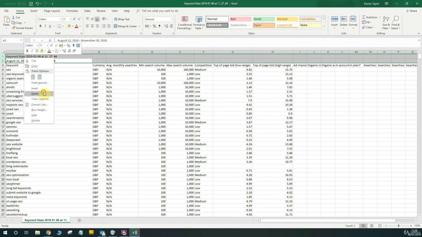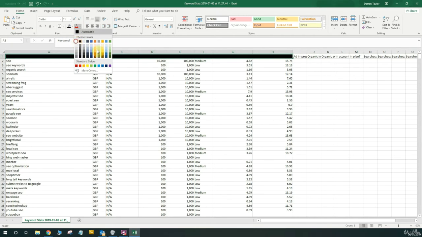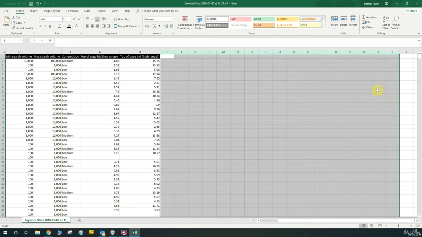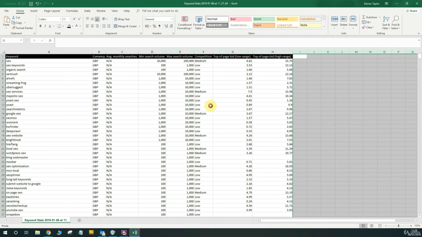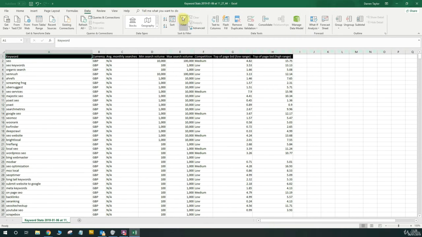Let me delete these two columns because they're not really relevant, and I'll make it a bit clearer for you guys as well by adding a bit more titling. Here we go, and then I'll delete these columns because they're not really important for the purposes of this, and we'll just focus on this data here. So the first thing I'm going to do is add some filters to this. If you just click any column in the top row, and then you go to data and then click filter, that means I can filter these columns.